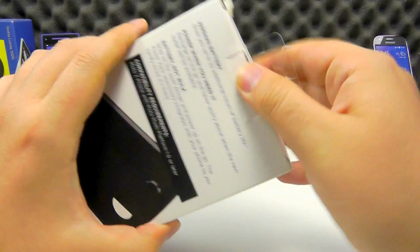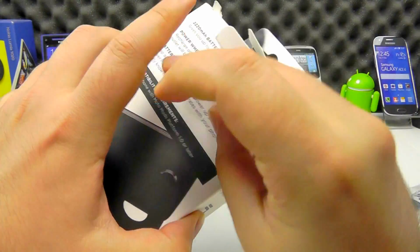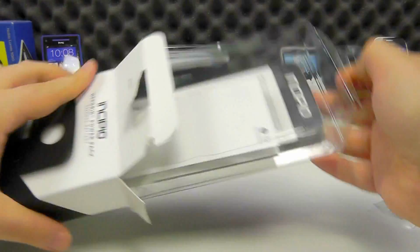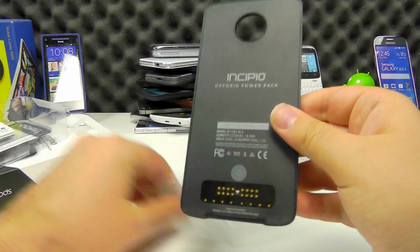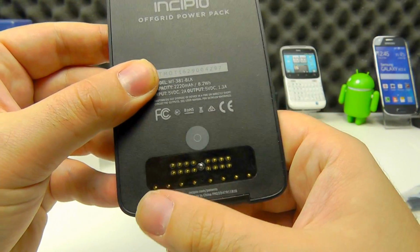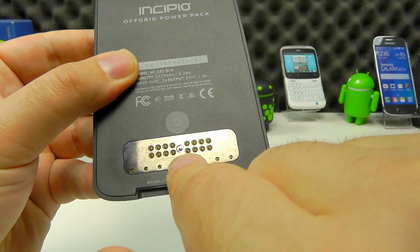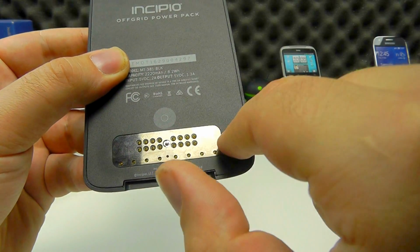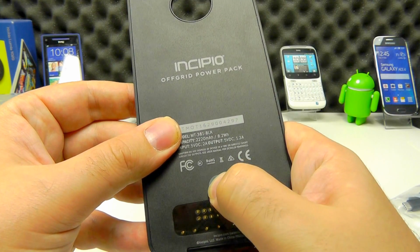This is probably the cheapest and most basic of the mods, and it has a pretty obvious use. You put it on the back of the phone and it gives you extra battery. So we see the reverse of these connectors, and this is going to be the same across all of the mods. So the 16 central pins along with the middle one here, which allows you to align it very quickly, and extra pins across.